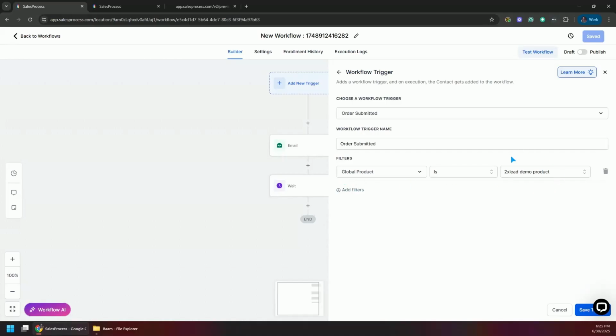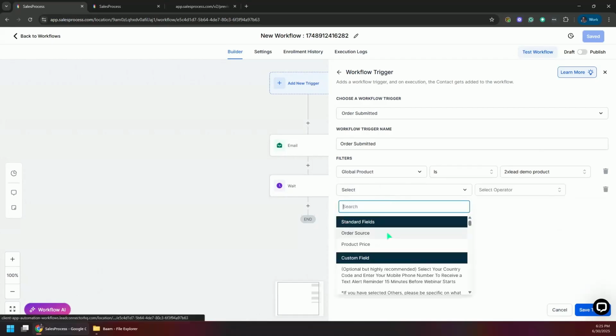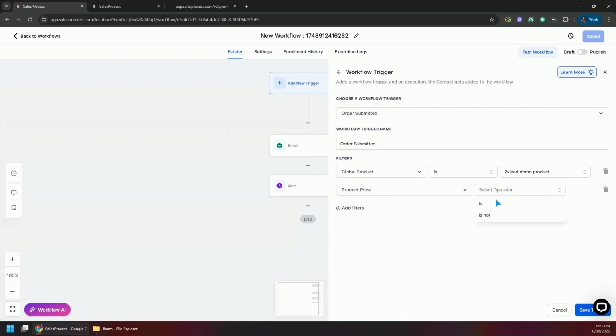So anywhere on my funnel, my offer, my website, my webinar, if anybody gets to this product, then I can tell it the price of the product is this much, for example, or I can tell it the source of the product is through any of these links. Maybe he bought the product through the form that you created directly for the person that you have sent an email from some other workflow.